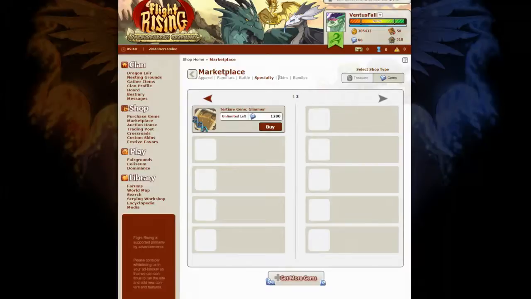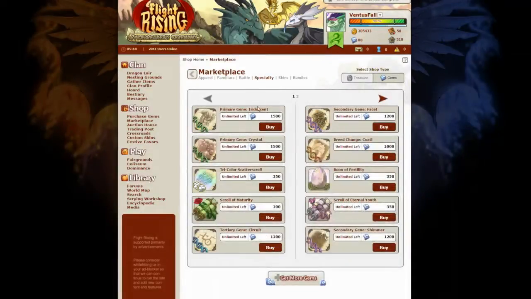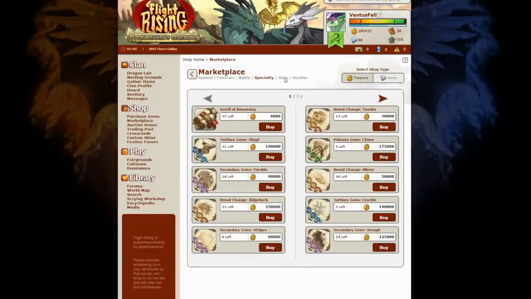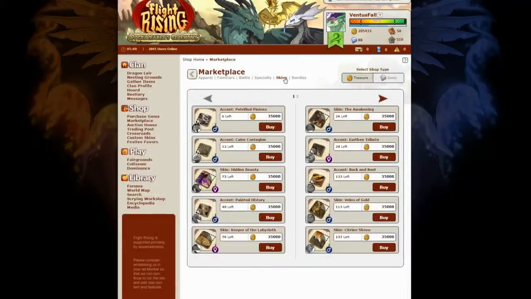So there you have it. This specialty section is for genes, colors, and these other specialty items that I just mentioned. Now when we go to the skins section, you will see accents and skins.